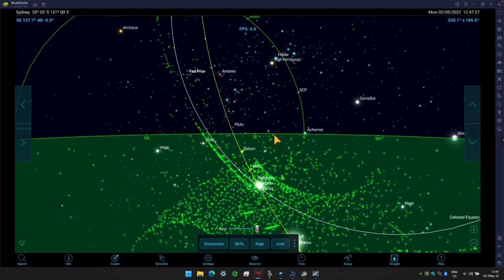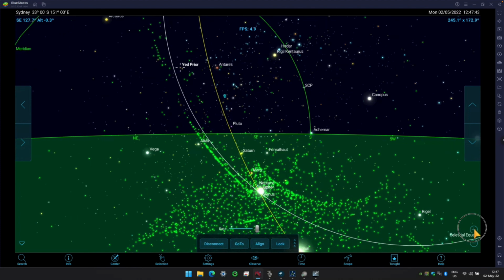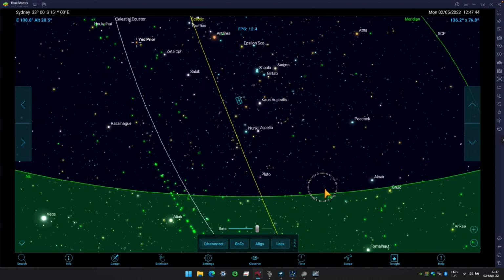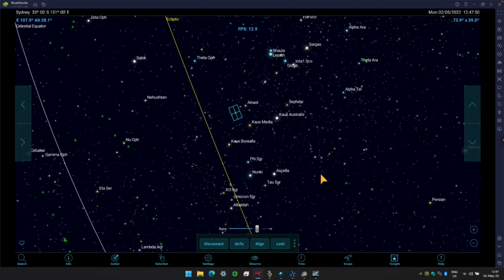I have a small telescope set up, and in this video, I'm just going to show you an observation that amazes me every time I see it. This is a planetarium program called Sky Safari, and this small rectangle represents the field of view of my telescope. As you can see, it is only looking at a very small part of the sky.